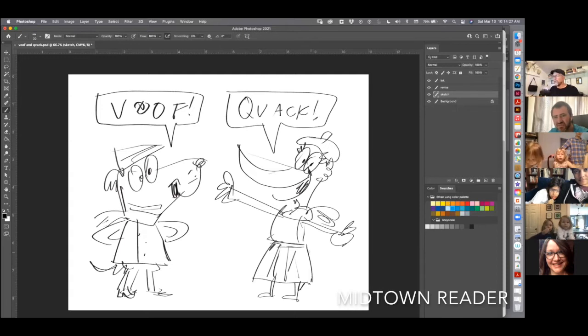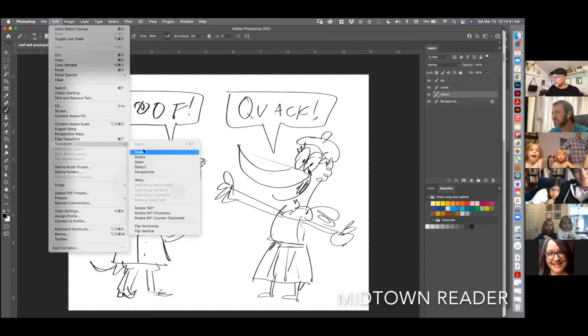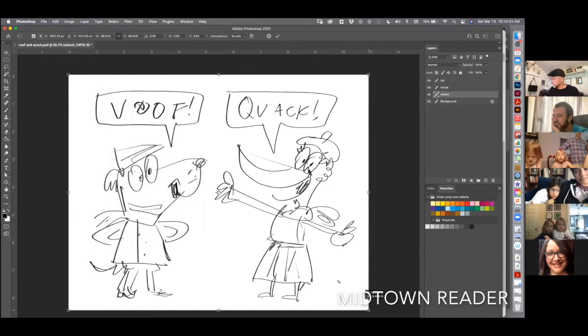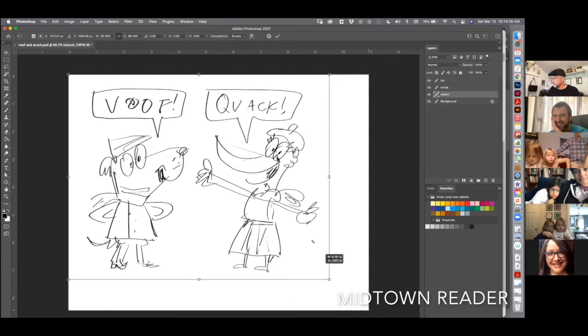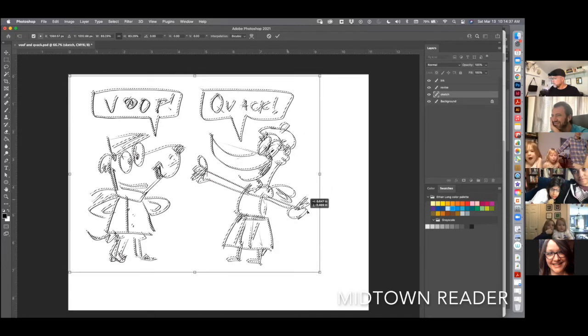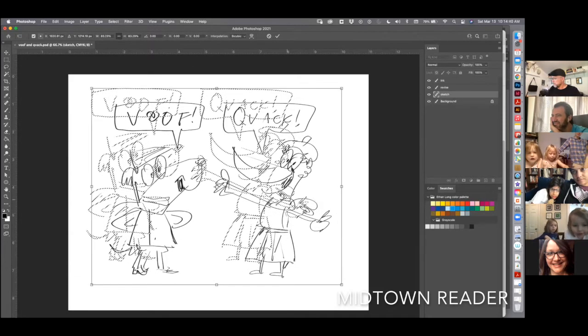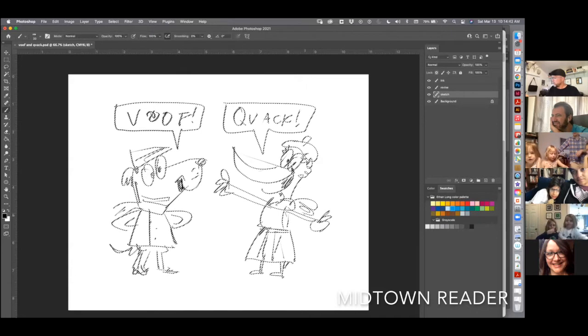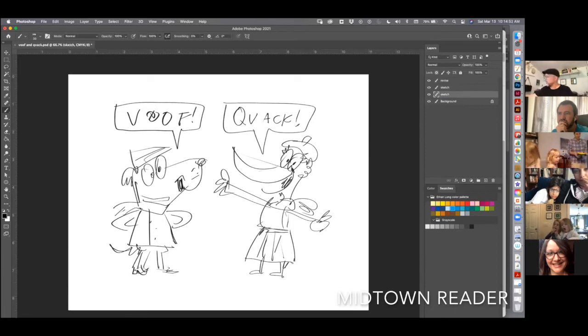Okay, so now I'm going to shrink it down a little bit because I want to be able to put my signature there. I'm going to put my signature on at the end. I'm going to save this. Okay, so this would be the sketch. I'm going to put that at about 5 opacity.